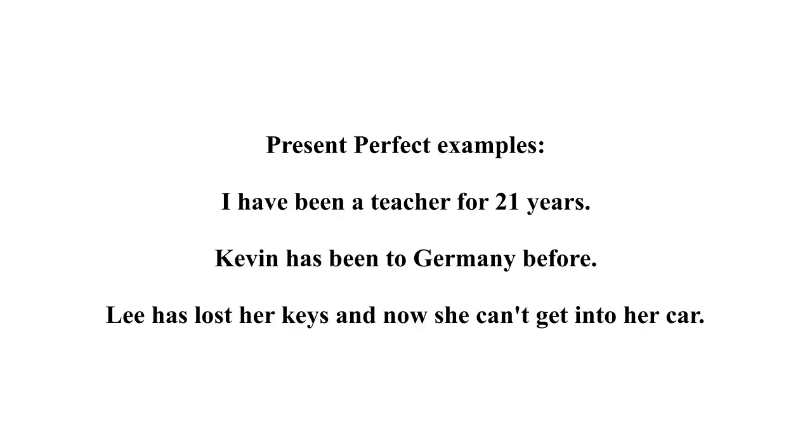And then Lee has lost her keys and now she can't get into her car. That's the example I mentioned about when the action happened in the past, but it still affects you now. So that's present perfect. Okay, and the last one is present perfect continuous. So let's have a look at this.